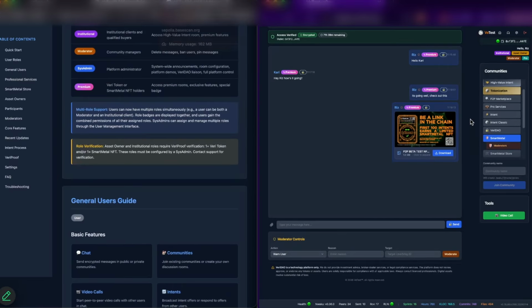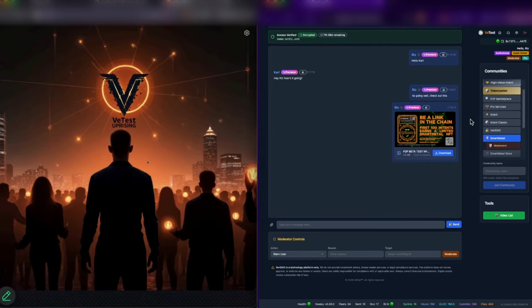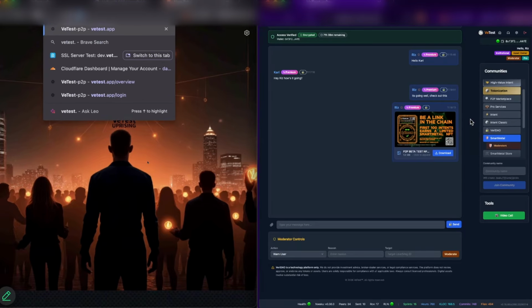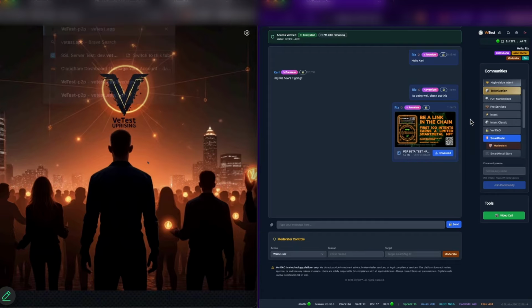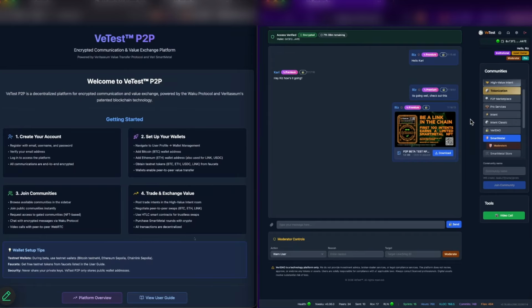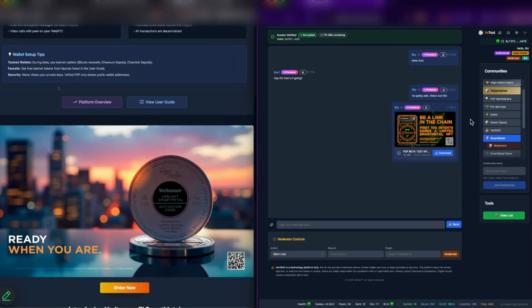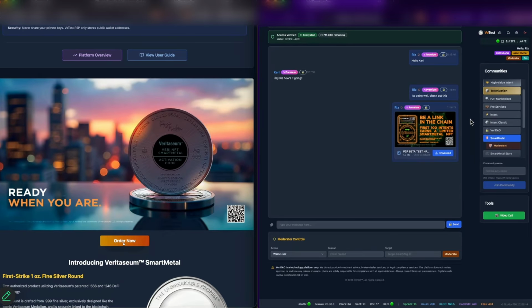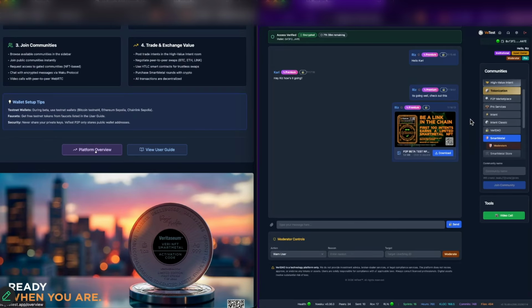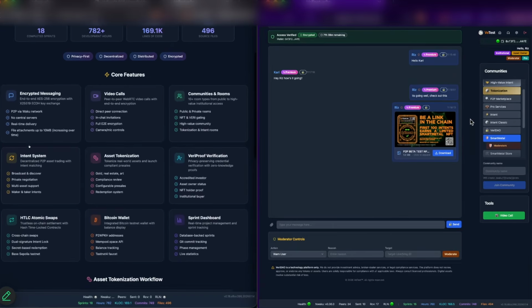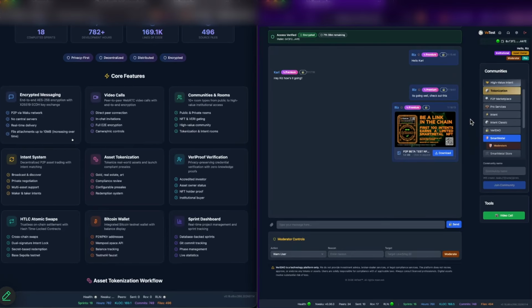And then I'll just say one other point for the viewers. Vetest.app will be the final URL when we go live. Right now, our production instance isn't ready, but you can hit vetest.app and come in and actually review the functionality. You can order up some smart metals. You can view this user guide further. You can dive into the platform functionality and dig in even further on some of the features and functions here.